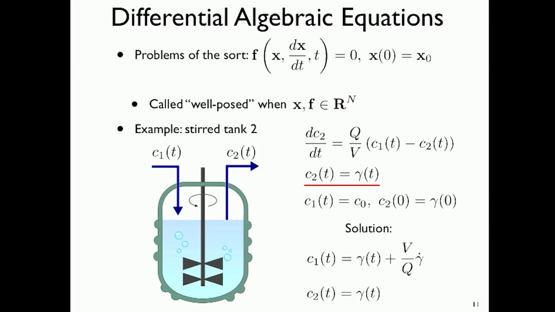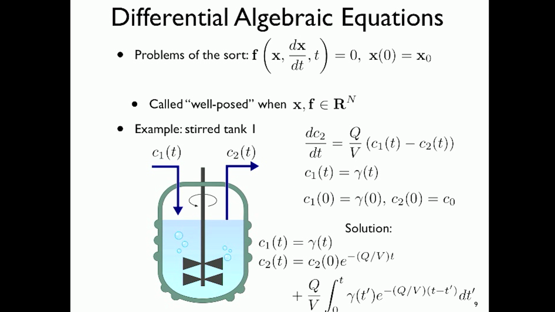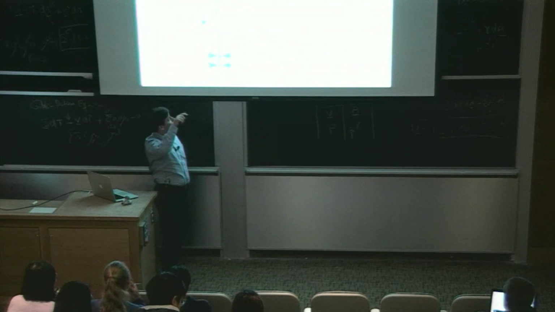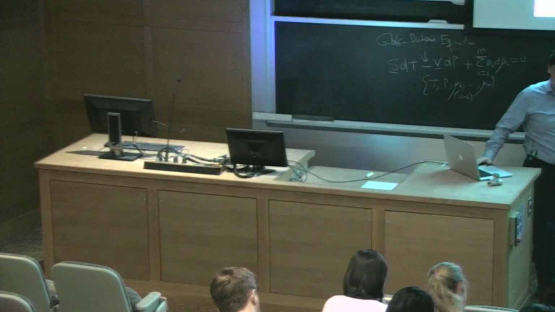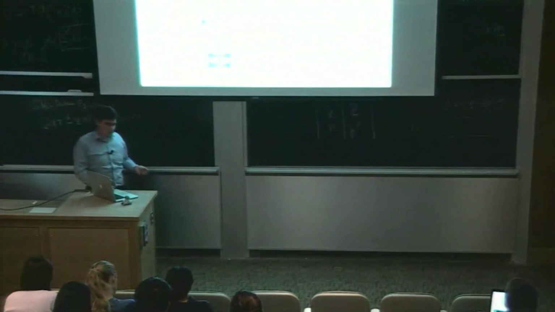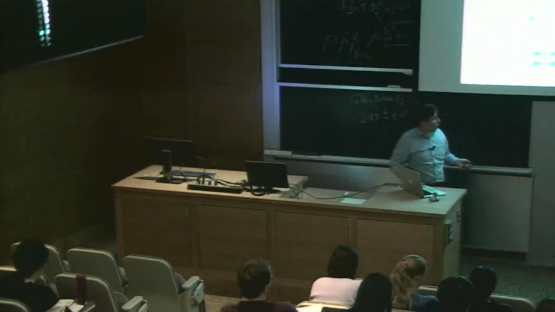Look at the solution back here again. The solution here was related to an integral of the input. Suppose I was making a measurement of C1 and trying to predict C2 instead. My prediction for C2 would be related to the integral of that measured signal, and we know integrals smooth signals out. So it's not going to be so sensitive to the measurement. So one way of doing this seems really sensible, and the other way seems a little bizarre, but we can construct these equations however we want. There's something about how we formulate models that is going to make them either easily solvable as DAEs or quite difficult to solve.